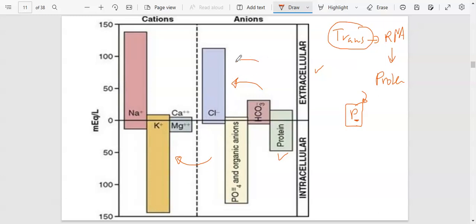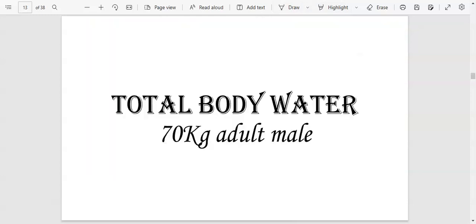Now you also know that when the chlorides are pushed away outside the cells, most of the chloride is supposed to be together with the sodium. That is why the chlorides are also going to be attracting the sodium. So you have got more sodium outside the cell. All right. Now we also know that when you have got high potassium, the potassium can also attract the phosphate ions, forming potassium phosphate. That is why I also expect to find more phosphate ions inside the cell. So this explanation is just to help us understand why we have more of this inside the cell and less of this.